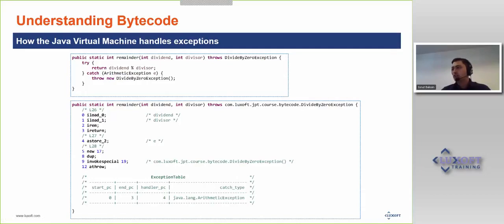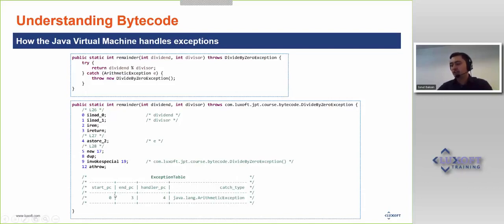How does the bytecode look? It looks like this. If I compile and disassemble it, I get this piece of bytecode. Inside it, I see the exception table. It is really useful when an exception is thrown inside this method. The first thing that the JVM does at runtime is to inspect the exception table.